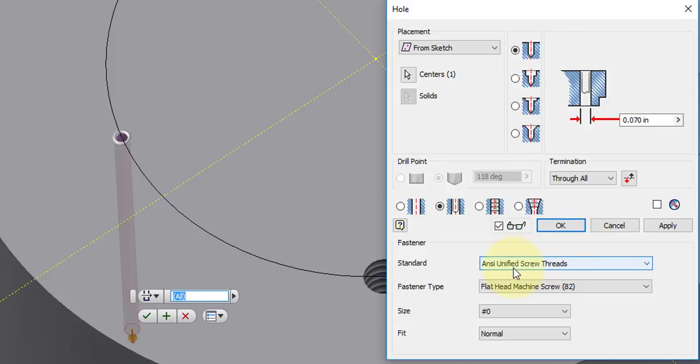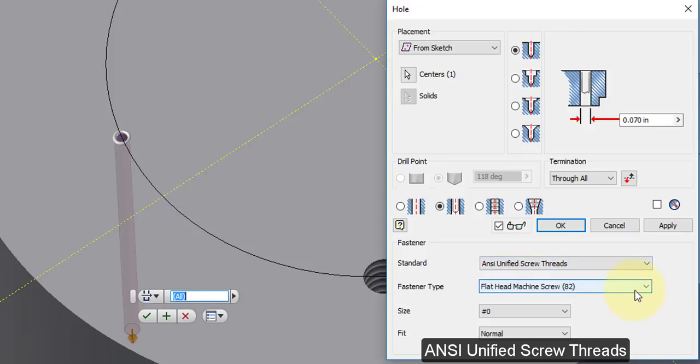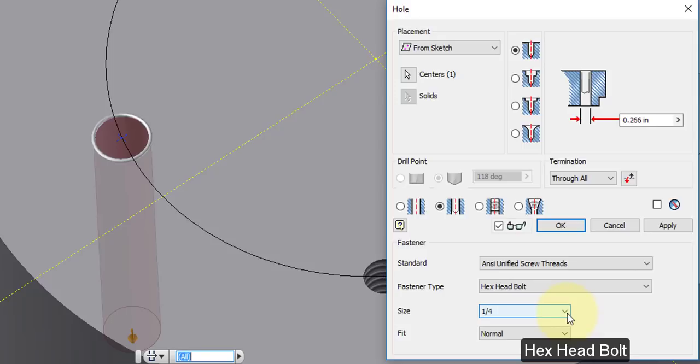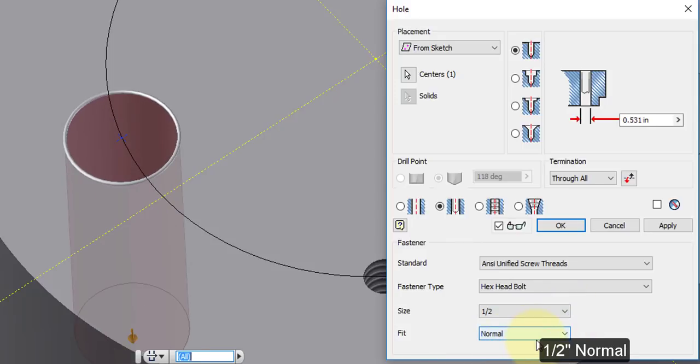I'm going to choose the ANSI unified screw threads and make that a hex head bolt, make it a 1/2 inch hex head bolt and make the fit normal. And notice I'm picking the size of the bolt and the diameter of the hole is being set for me. And select OK.